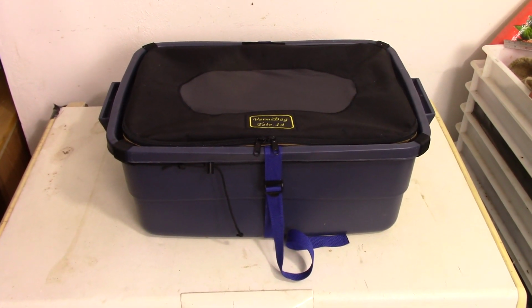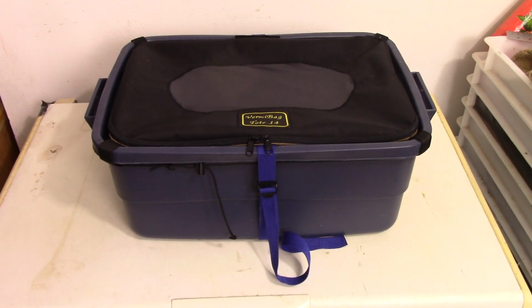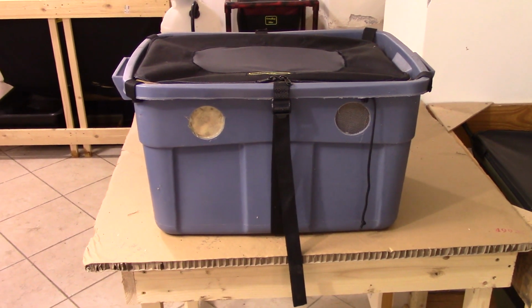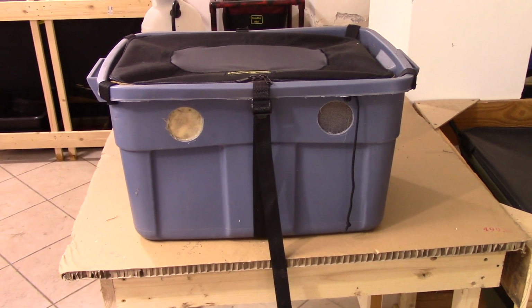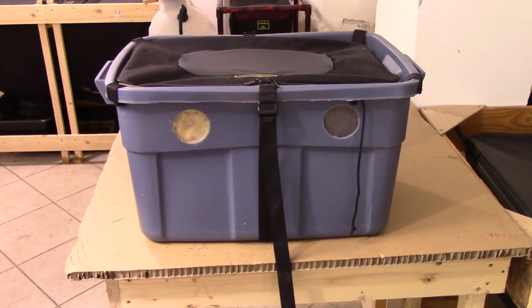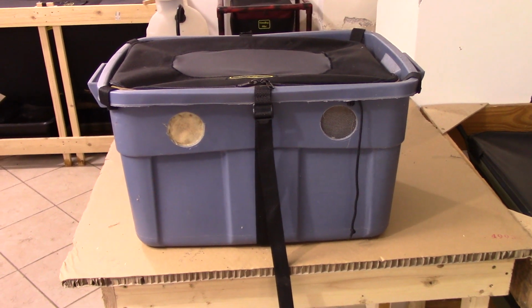So I'm going to go ahead and dig down through the one here that I have in the 10-gallon tote, and then we'll take a peek at the other one that I have in the 14-gallon tote. So we'll dig into the 10-gallon tote first, and then I'll pull the 14-gallon tote over and we'll take a peek into that. They're both about the same really. They're both doing pretty good.